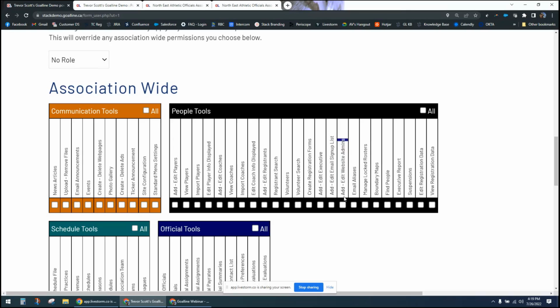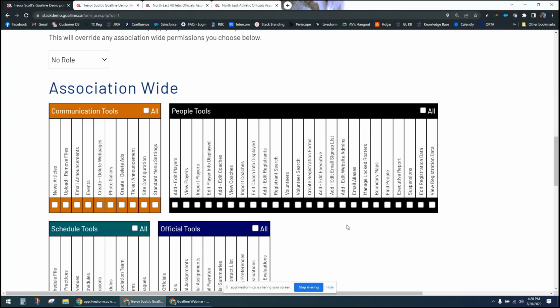If I want my administrator to be able to update other administrators, add, remove, change permissions, that type of thing, I do want to give them the permission to add or edit website administrators. That permission, I always recommend, stays very, very close to the chest when it comes to main contacts and potentially one or two other people who have that ability. But it is not a permission that should be granted to all website administrators that you add to the system. It is possible to enable, delete, disable, change permissions, add permissions, and that type of thing for any administrator if they have the permission to add website admins.